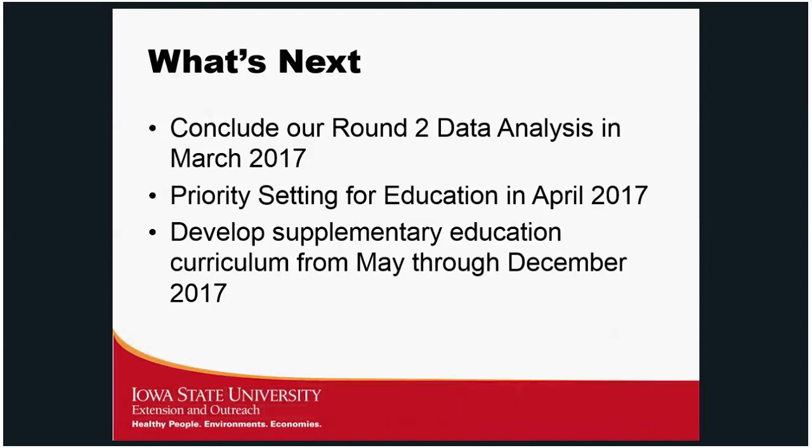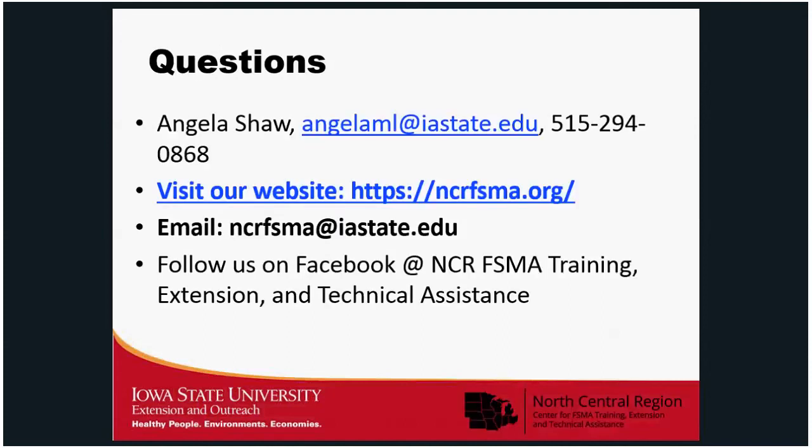Now, we're in the process of concluding our round 2 data right now, and so you still have a few days to go onto our website, ncrfsma.org, and complete that. We will be doing priority setting for educational development as well as supplemental development going in from May to December. Our focus areas really are going to be on water, helping with biological soil amendments, aka manure and composting, and making sure everybody is clear on that, as well as education. We will focus a lot on education.